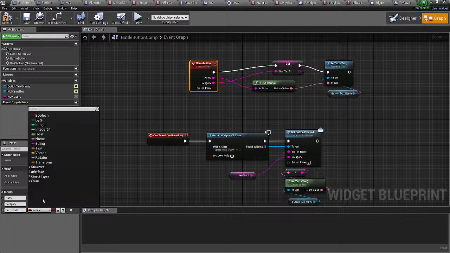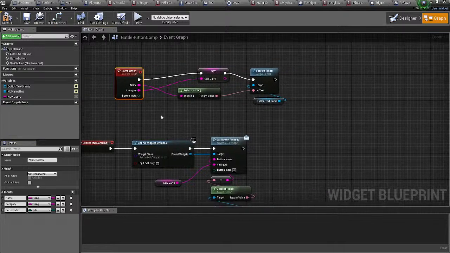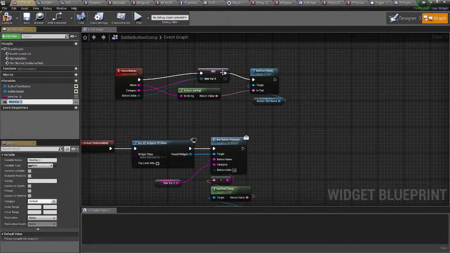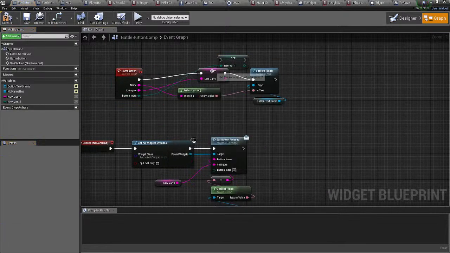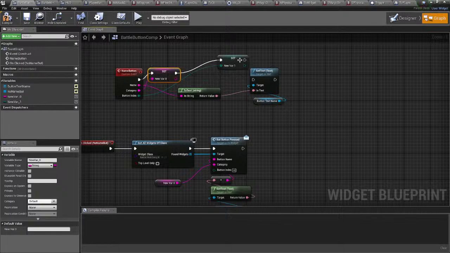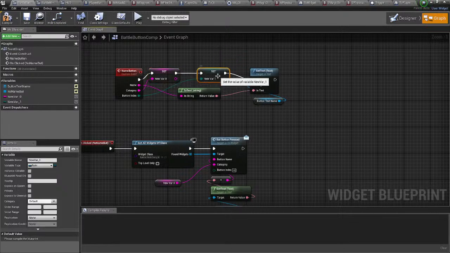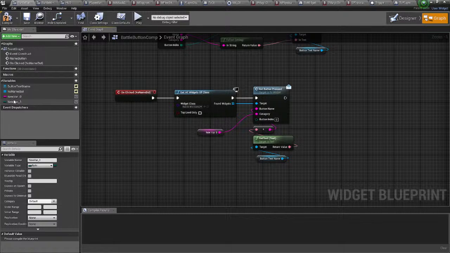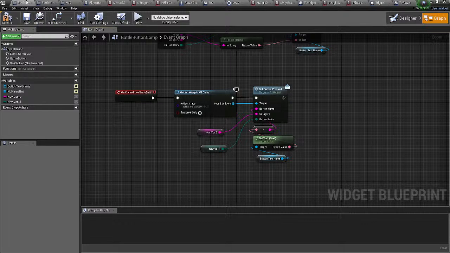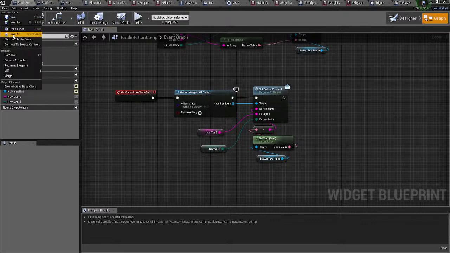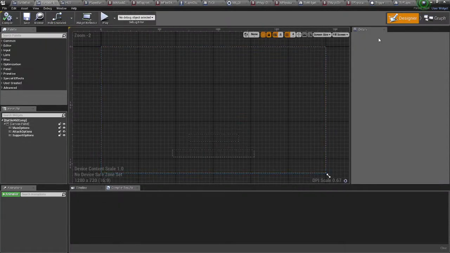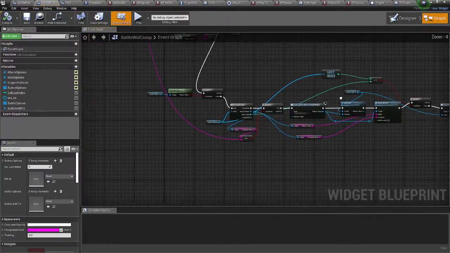Index. A byte. Promote this to variable. And then I need to pass this on. And then I need to make sure it's passed on over here.